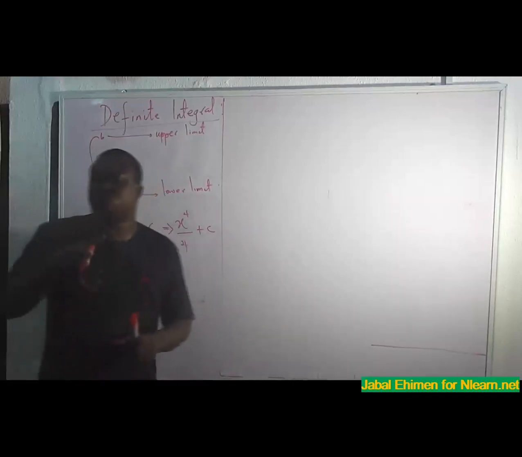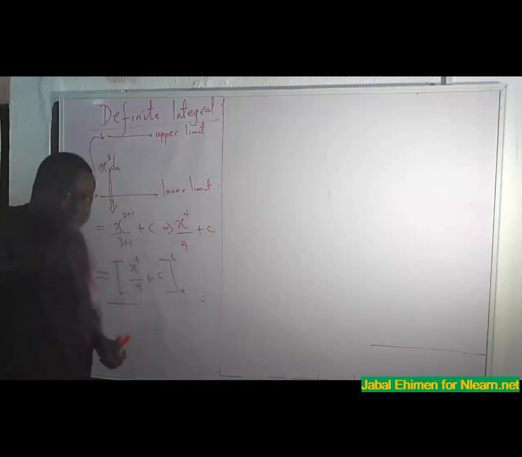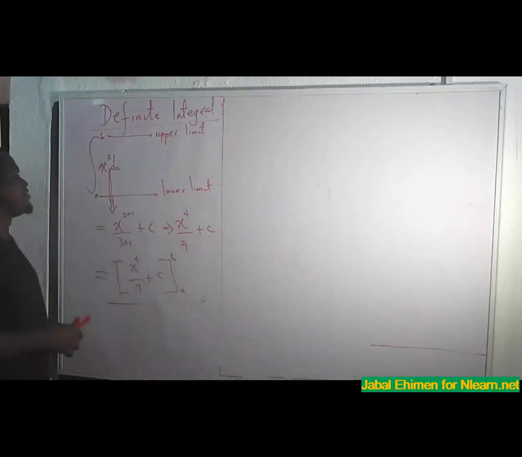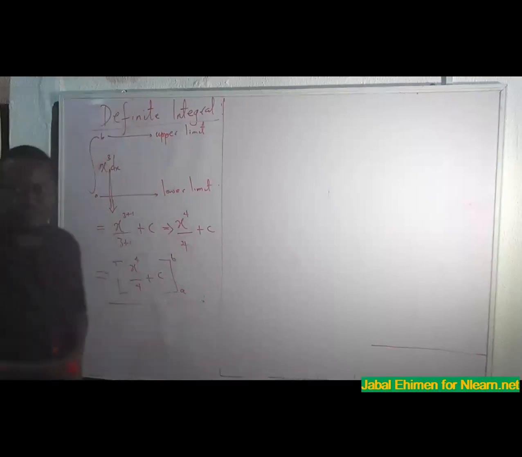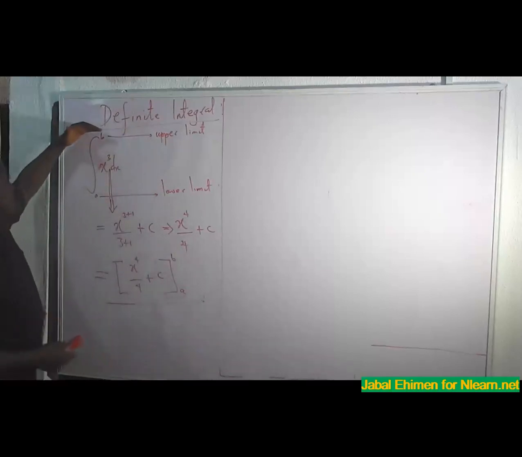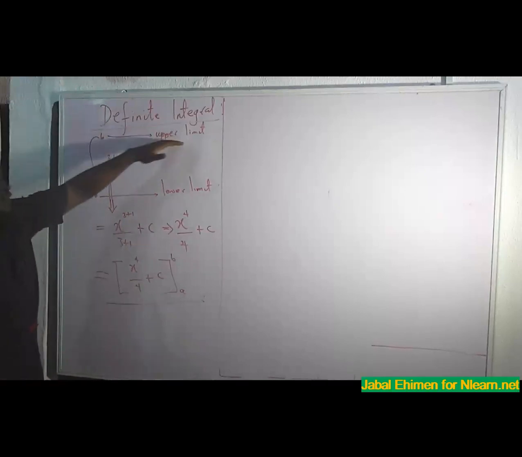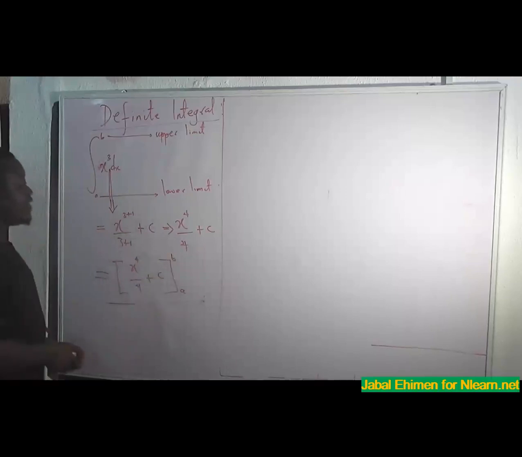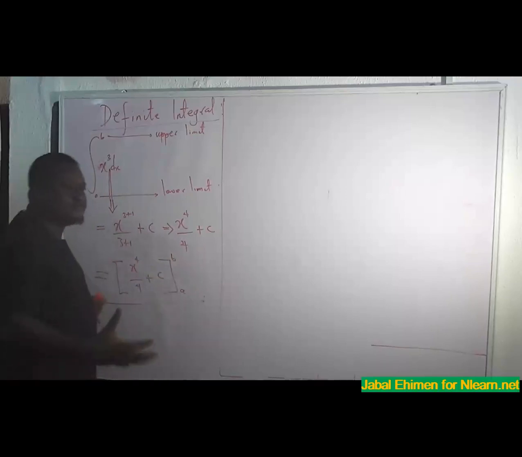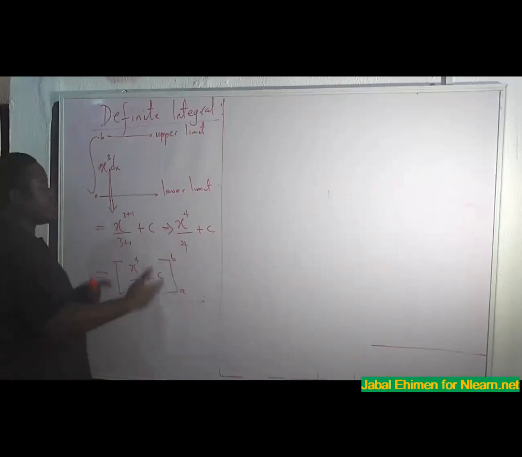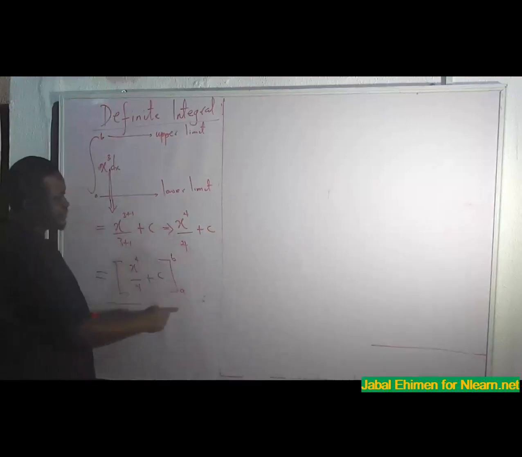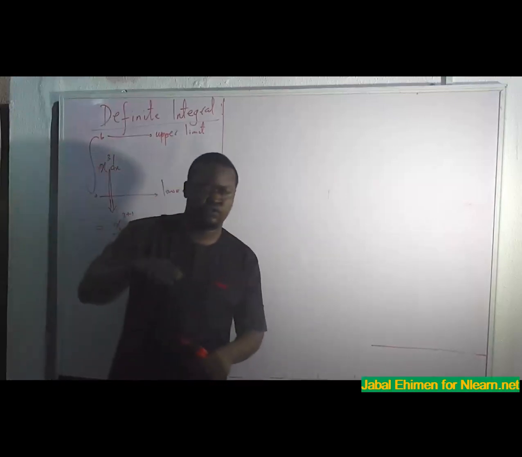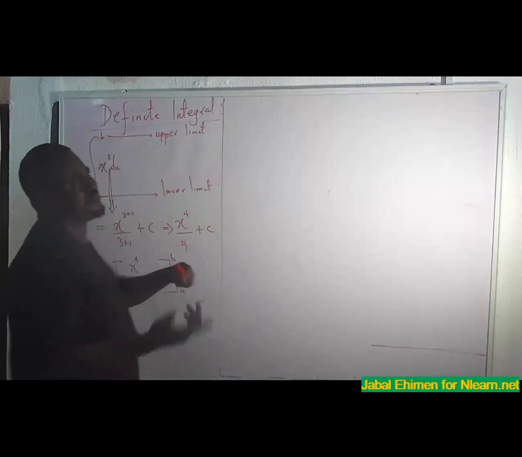So now we're not going to take questions that have normal values. So remember what I said. The definite value is important for the technologists to build. So you have the B as the upper limit, and you have A as the lower limit. So if you integrate a value like this, you have a bound value, a bound range, a bound width. Some of you call it bound width in computer technology, but this is a bound range. The bound range, you have B at the upper limit and A as the lower limit. Good. From here, let's take questions that are numerical.